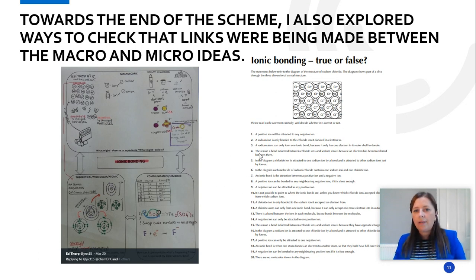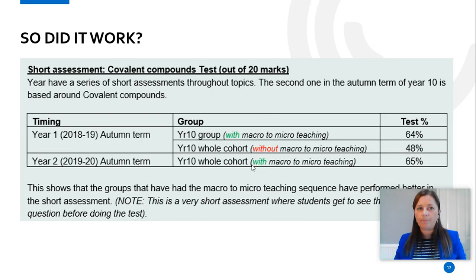The one on the right-hand side from the Royal Society of Chemistry is just really cleverly designed true or false questions, whereby by changing one small word or just rephrasing the sentence in a slightly different way, the answer would be affected, true or false. But it unpicked the atomic level and the giant lattice level of teaching ionic bonding just through sodium chloride.